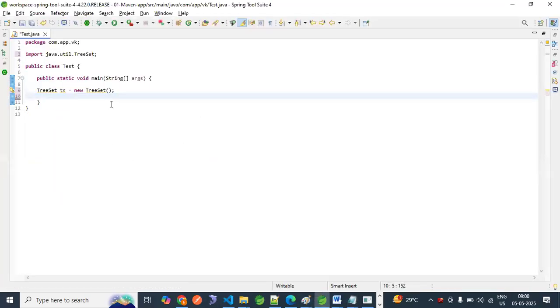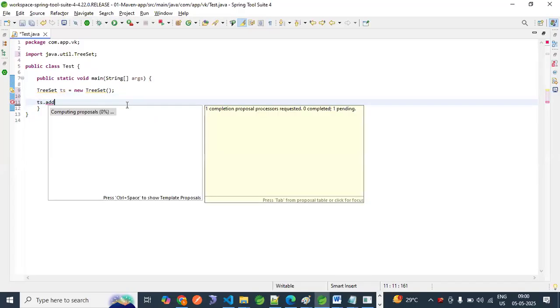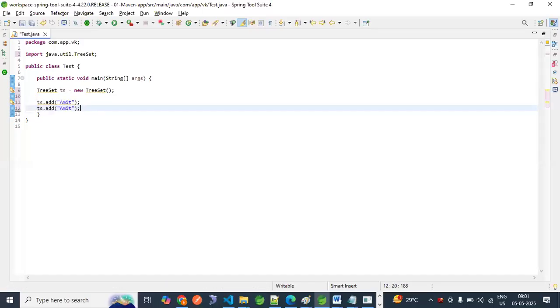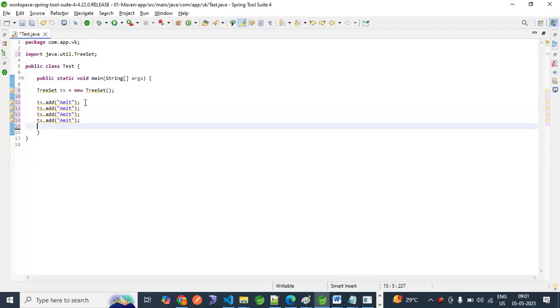TreeSet ts equal to new TreeSet. Now let me add some values. ts.add, let me add Amit. Let me copy this multiple times.